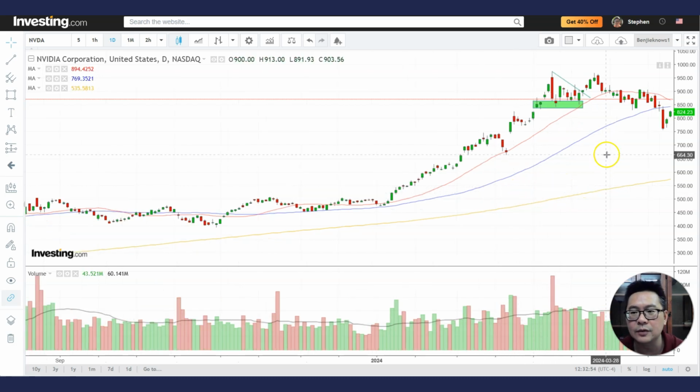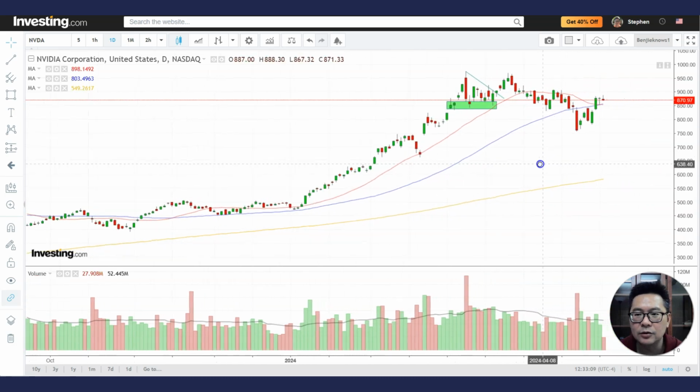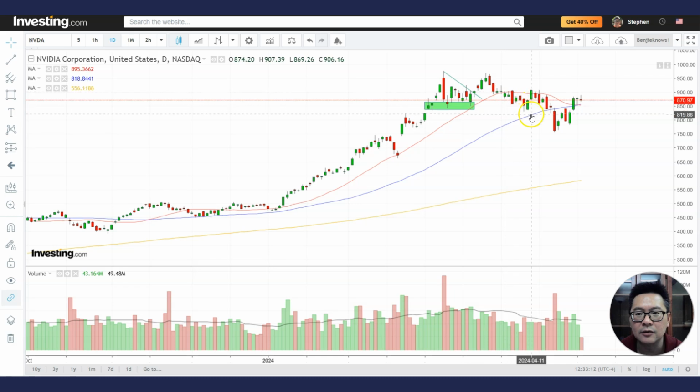And maybe also if we see some nice candlestick patterns or chart patterns, you may be able to take advantage of it. So you always want to trade the stock when it's above the rising 20 MA, 50 MA and 200 MA, and you never want to trade the stock when it goes below the 20 MA or the 50 MA, because you know that that is a time of correction. So when the double top forms and it drops below the 20 MA, there was a warning sign for traders. Hey, don't touch it anymore. And those who stopped touching Nvidia around here would have saved themselves a lot of distress up to here.